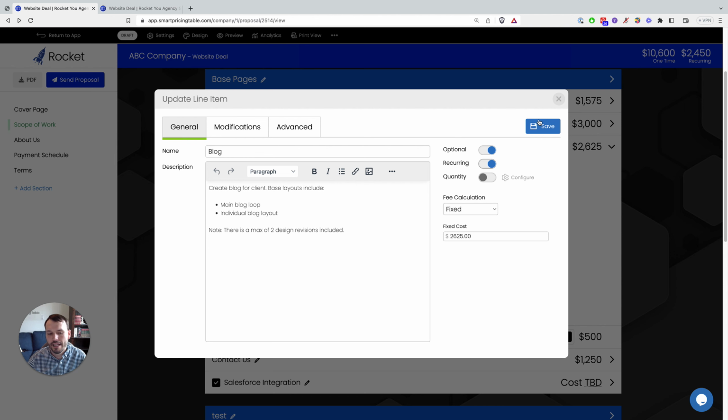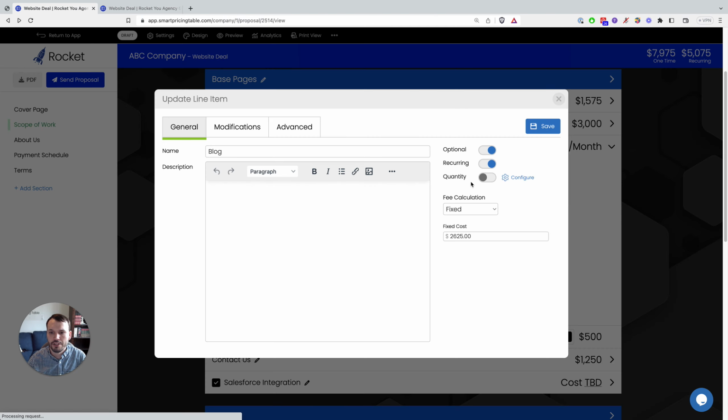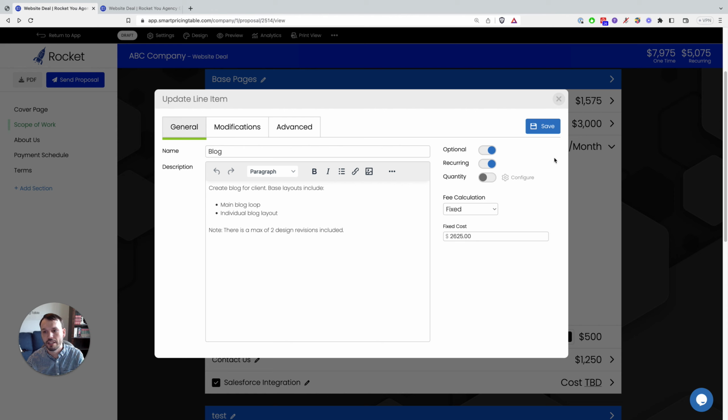Recurring adds a monthly option here. So now it's $26.25 per month instead of it being one time. Now, when this video was recorded, this is how this was set up. You'll likely be seeing this: there's a lot more options and the ability to change the interval right here in the settings. So look for that. But the point stands, recurring allows you to have a recurring line item and ongoing fee.